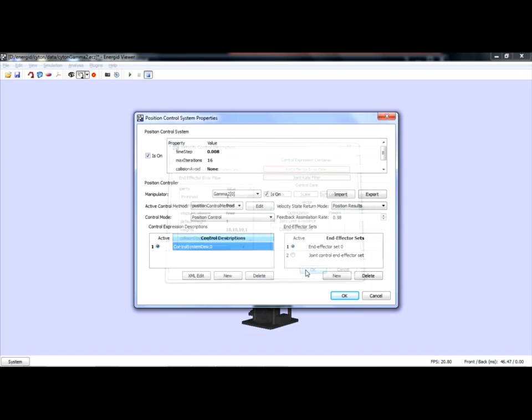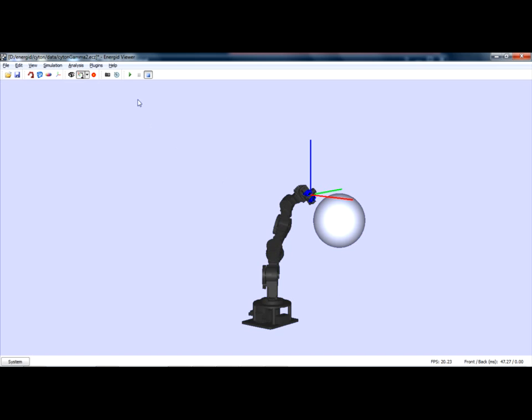Let's save this option, click on the OK button, and now let's observe how the manipulator behaves with the option set. And you notice that the manipulator stops just short of the avoidance region. Even though the guide frame is moving, the manipulator stops before the collision region.